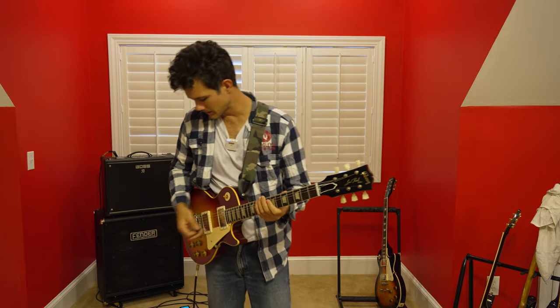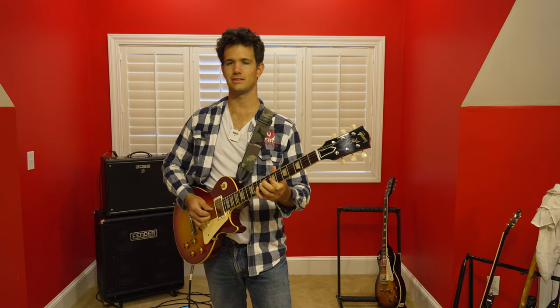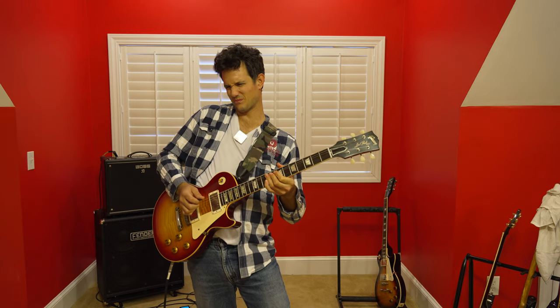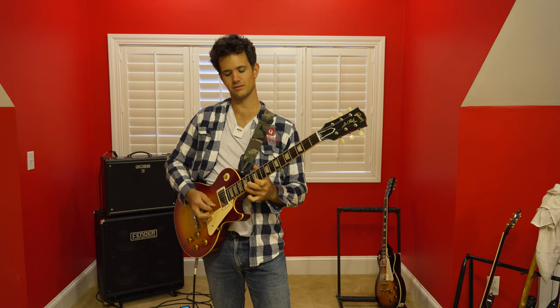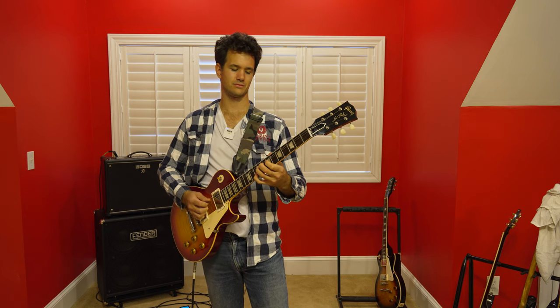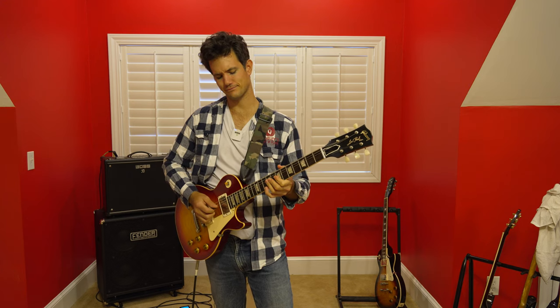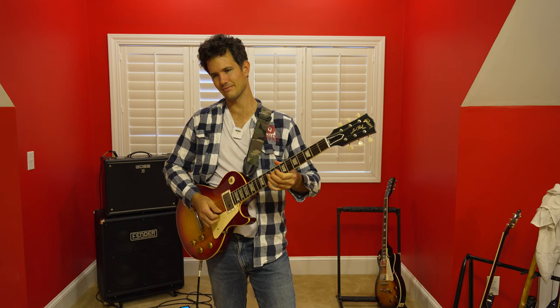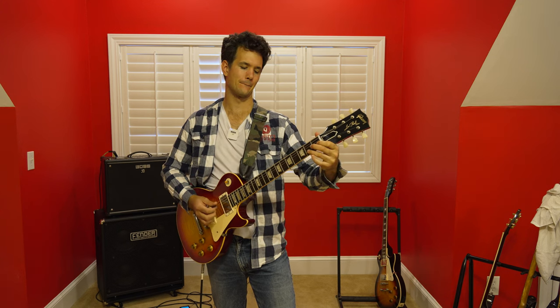Now, another part comes up right here when he's finishing that solo. This little. So he's mixing these minor and major double stops. So that. In the live version, you see it slide down. And slide back in.